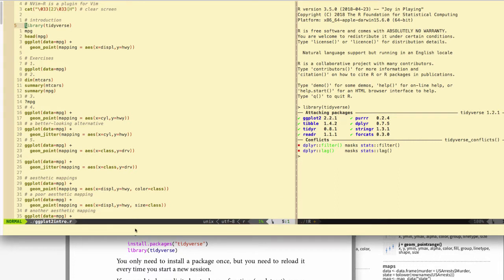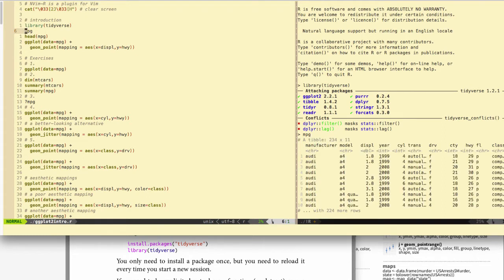Okay, so the very beginning of this book suggests that we explore the data set that's within the ggplot2 package called mpg. So I'm going to say mpg, and it's going to show the first 10 rows of mpg. mpg is a rectangular array, a data frame, or a tibble as it's called in tidyverse parlance, but in any case it's a data frame with 234 rows and 11 columns, and the columns have names.